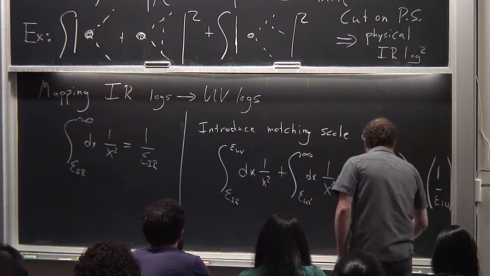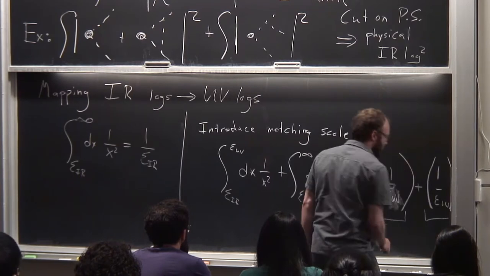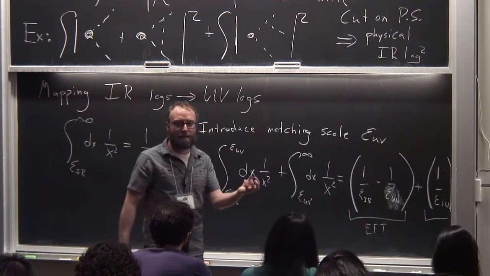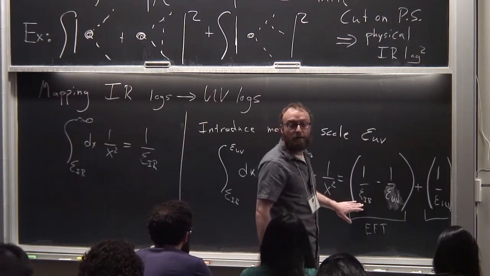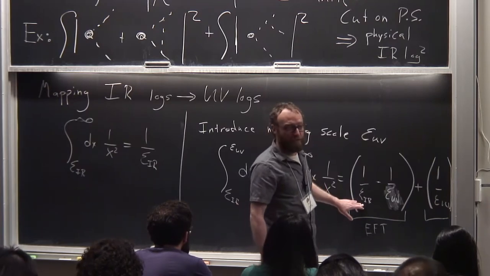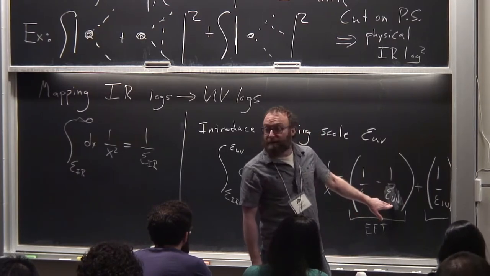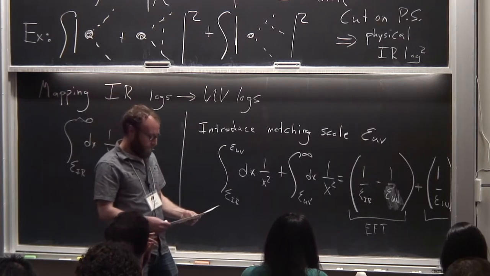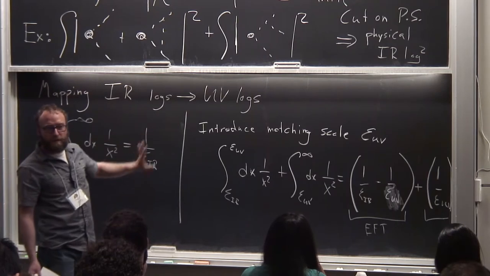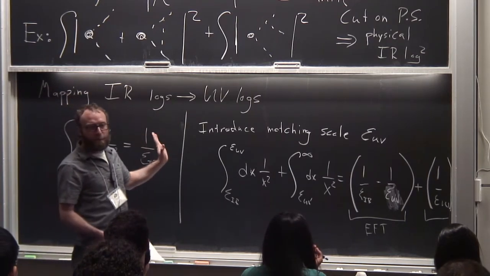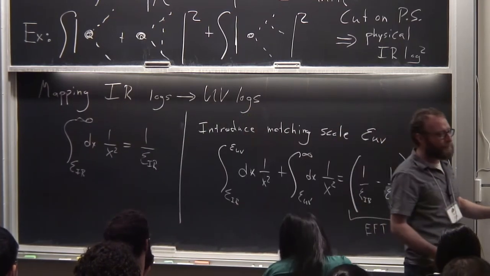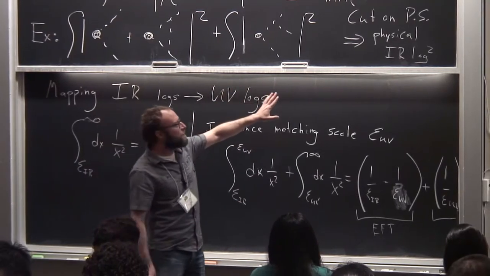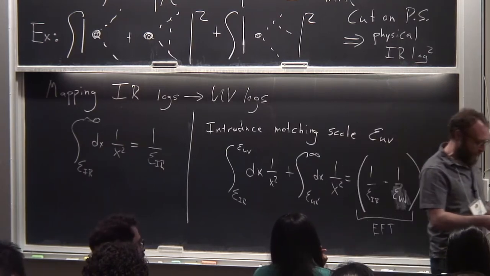This splitting is exactly what we're doing: one piece is the EFT, and the other comes from matching. We regulate the IR of our EFT either with a physical mass—taking the particle slightly off shell—or with dimensional regularization for the UV, and then we can use renormalization group evolution with MS-bar integrals. You'll hear people say 'IR logs become UV logs'—this is all they're talking about. This is a general phenomenon for EFTs. We're going to have honest-to-God IR divergences that give us the famous Sudakov log, and I'll show you how to take it apart and resum it.